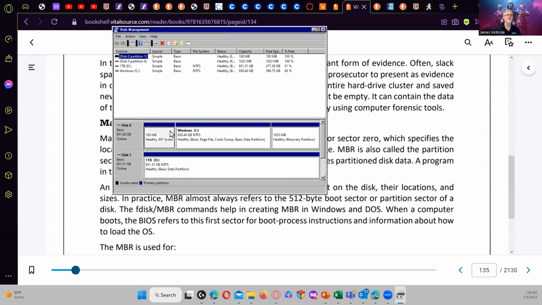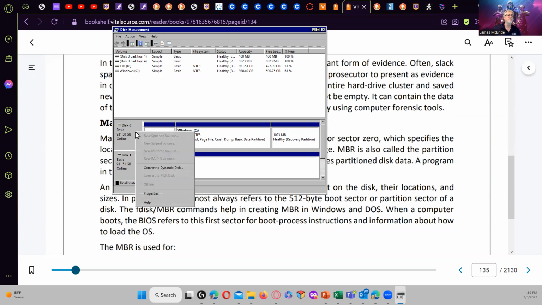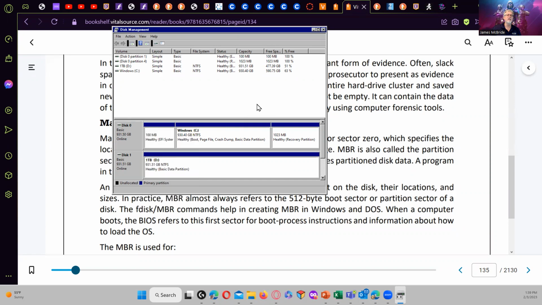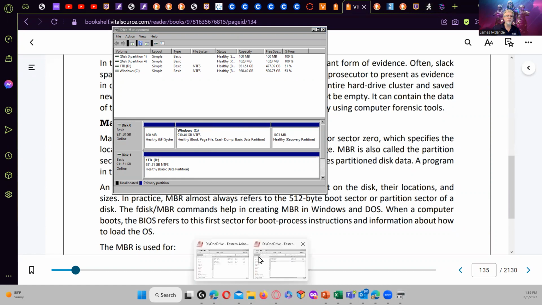And right here in disk management, we see I got a basic disk 0. You can change that to dynamic, but that's a lesson for another time. But here's my C drive. And I cannot see these unless I come into this program and look at them. These are hidden partitions. I see this partition and I see this partition when I go to my files. As a matter of fact, they're both on one drive.